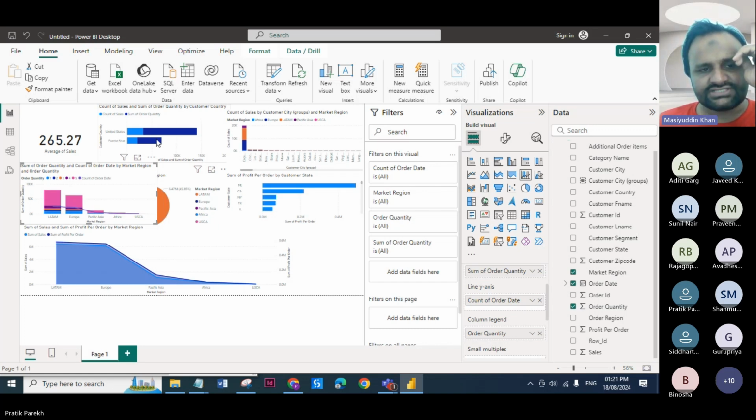If I click anywhere, the whole data or all the charts are affected. That is how I explained it. I have not used any slicer yet. Okay, you can take it at a later point.